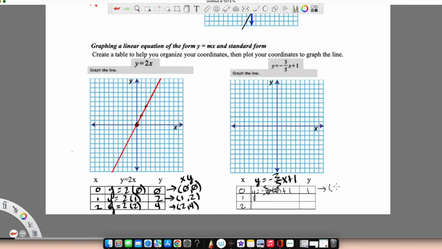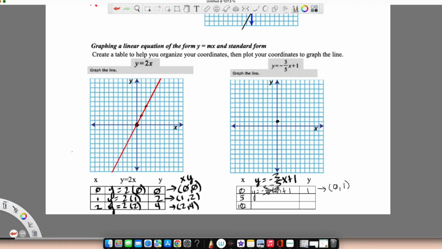So my first coordinate is 0. Usually I cross off my zeros there. And 1. Because I put in 0 and I got out 1. So it's going to be 0 for x, but 1 for y. Like that. So in the very next one, if I plug in 1, well, 1 times the fraction's going to stay a fraction. So one thing you can do on this one, if you know that you're multiplying by a fraction, look at the denominator and use multiples of that denominator. It makes it much easier. So instead of going 0, 1, 2, I'm going to go 5 and 10.